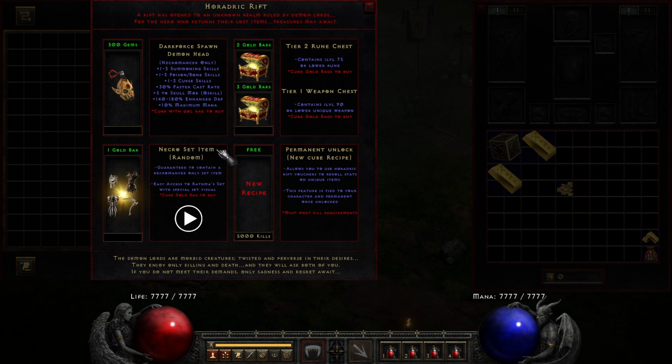a magic item. And then over here, we can see that for 2 or 3 gold bars respectively, we can either buy a rune or a weapon chest. So the tier 2 rune chest is going to contain, for now, any rune in the game. Later, we're going to have runes above item level 75, so this particular reward would not work for those. But for now, we don't have any kind of super special ones like that. So it's just going to allow any rune in the game to be acquired from this chest.